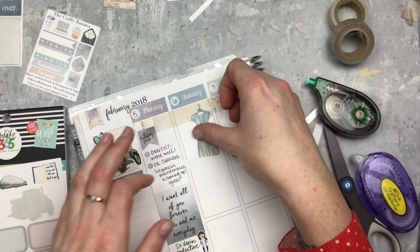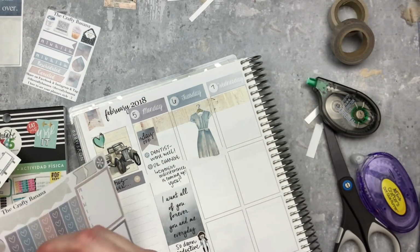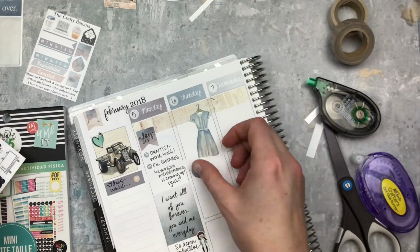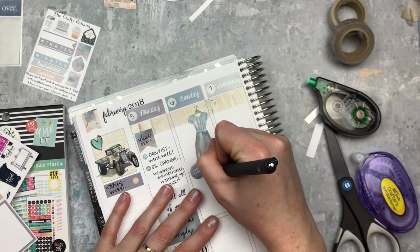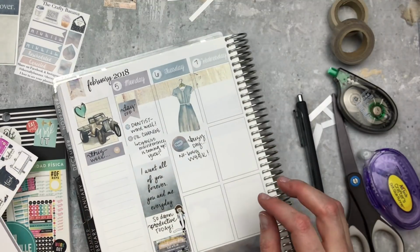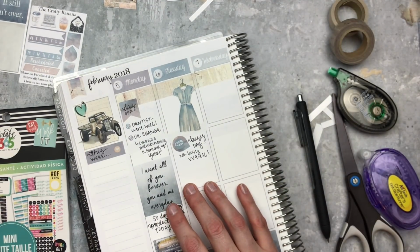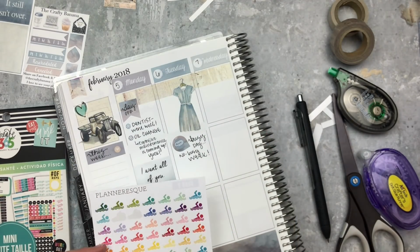And then I put down the little blue dress, which I think is so cute and pretty. And then this little teardrop with the paperclip to put busy day, no busy week, because it was insane. This is why I hate to be gone from work. I mean, I like having days off, but at the same time, you come back to like so much.